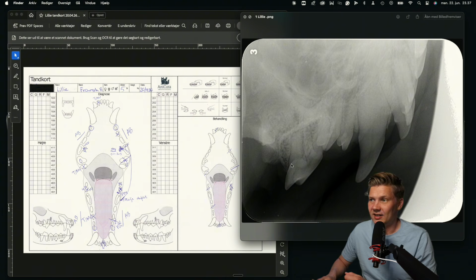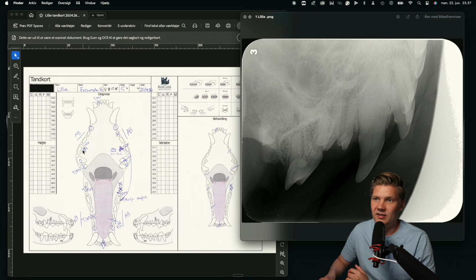But let's have a look at this x-ray, and you see here, this is 104, 105 seems to be missing, so we will note that on the dental chart here with a circle. 106 and 107 have some AB, which is abrasion. You can slightly see the discoloration here, the radiolucency. This is some abrasion. So it's been chewing on balls or other inappropriate things. And UCF means uncomplicated crown fracture. So this tooth also has lost some enamel due to a fracture.